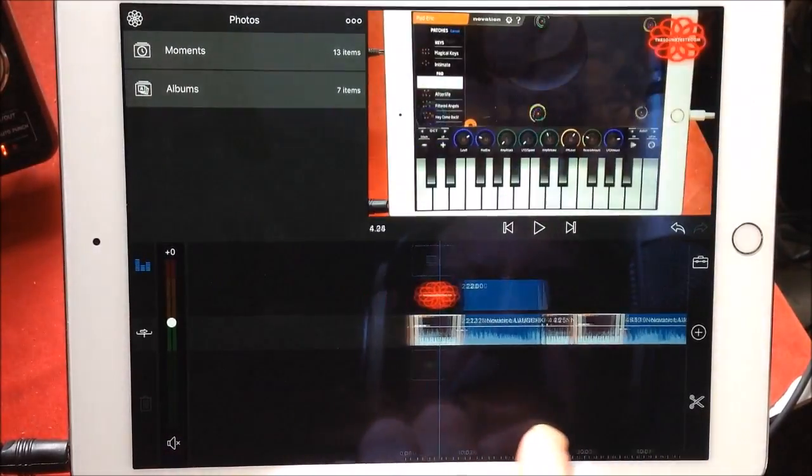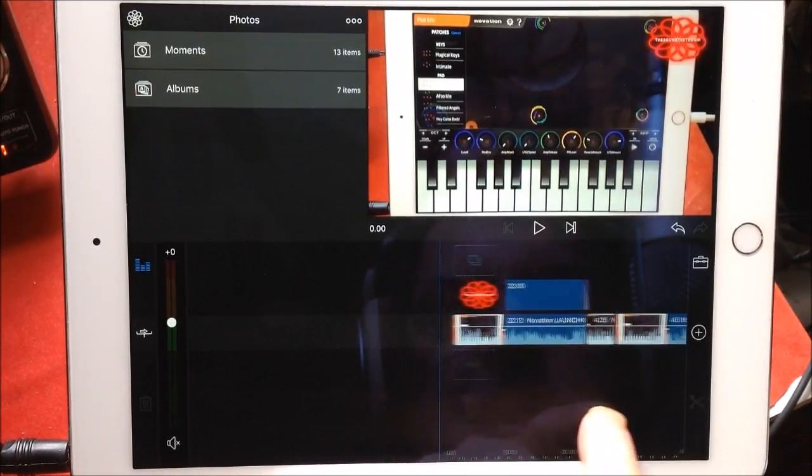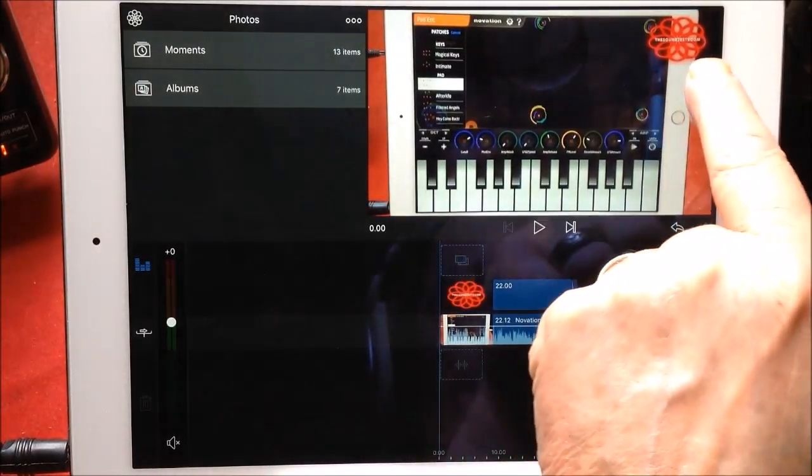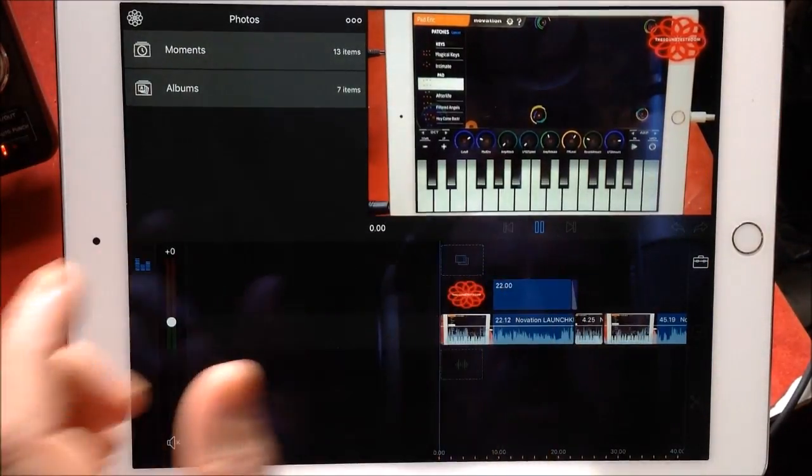Now this has some brilliant things. You can do pretty much anything. Your imagination is the key. But I want my little transparency here to actually fade in instead of just being there straight away.